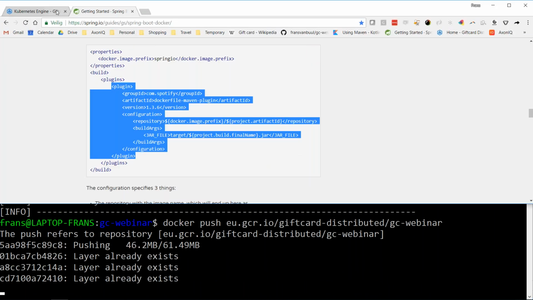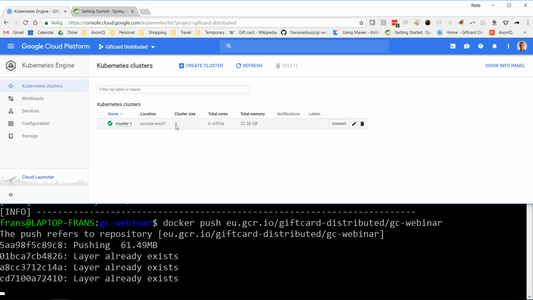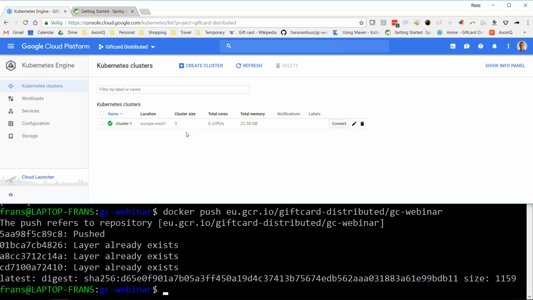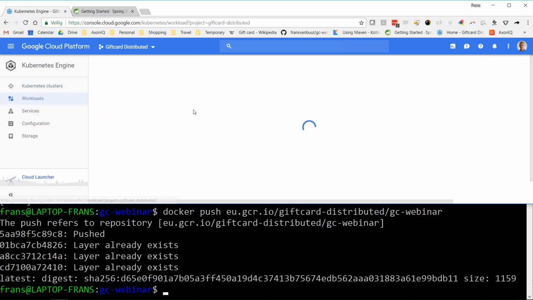So looking at my Kubernetes cluster, I have it running here. It's a 3-node cluster running in Belgium in 3 different data centers. So that's high availability potential. There is currently the Axon infrastructure running. So I have Axon Hub running and AxonDB. We'll see those shortly. But nothing of this application is running yet because I just programmed it.